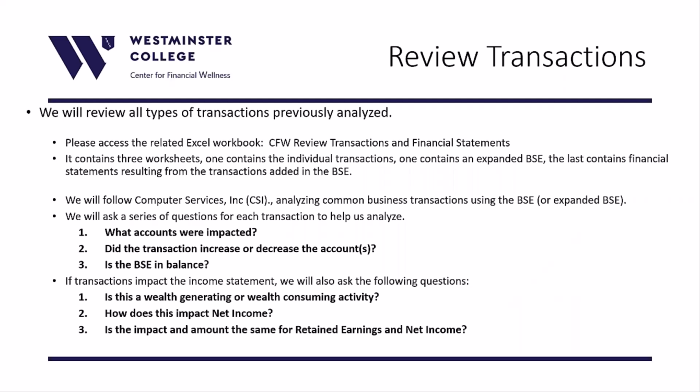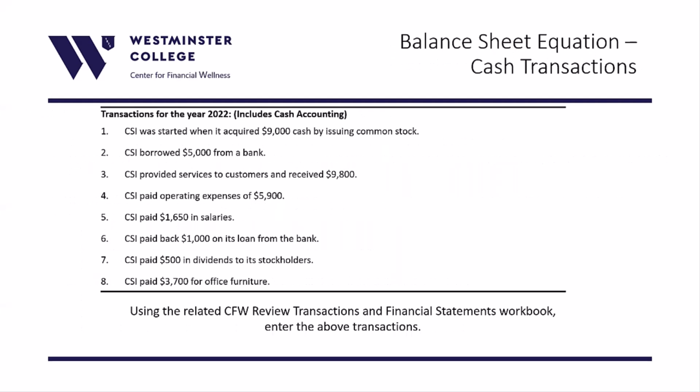All right. As in previous lessons, you will be actively participating in analyzing some business transactions. So please access, open, and save the CFW Review Transactions and Financial Statements workbook. We'll use the same methodology, looking at the balance sheet and the income statement. So go ahead and pause the video now and open and review that workbook. All right, listed here are some of the transactions that are listed in that review workbook.